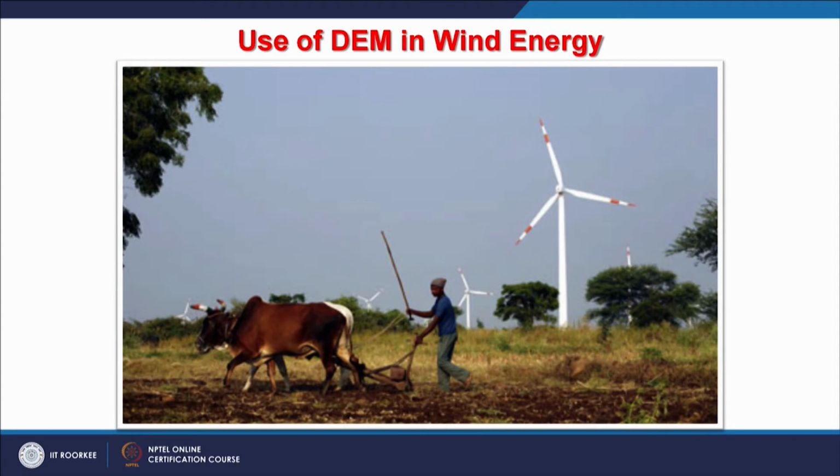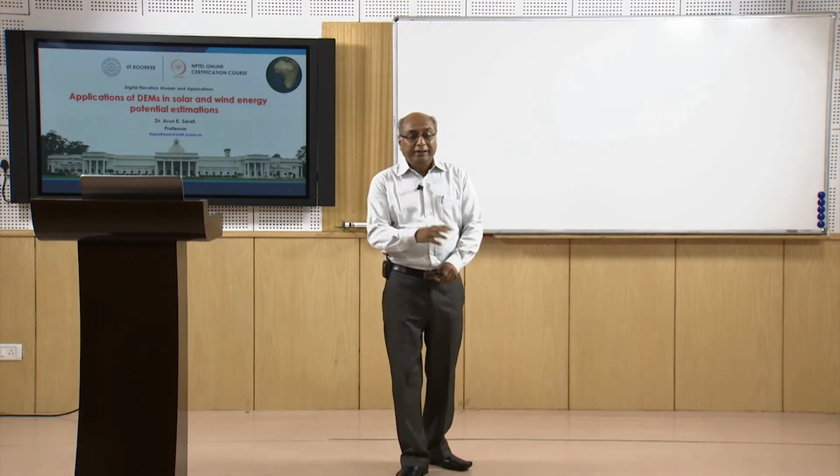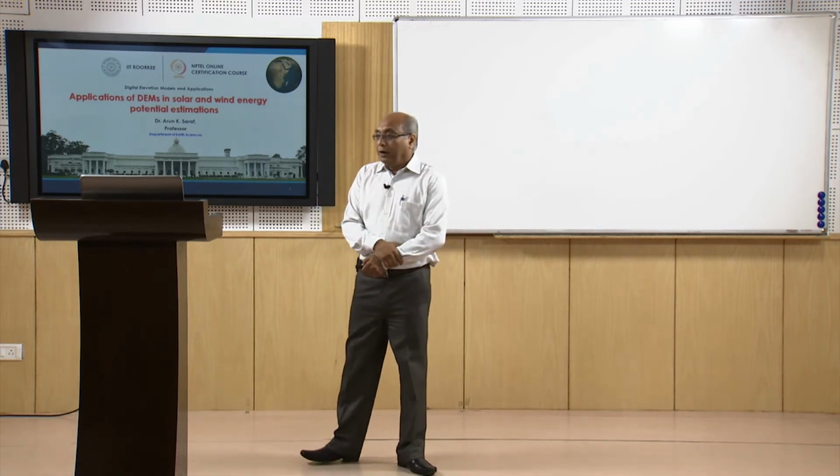Now another part of this presentation, or this discussion, is how to use digital elevation models in wind energy. Because if it is flat areas, the wind may have the same intensity and same direction throughout. But if it is hilly terrain and we are still targeting some sites for wind energy, then we can employ a digital elevation model to find out the best sites, locations to generate these wind plants. So how can we use the digital elevation models?